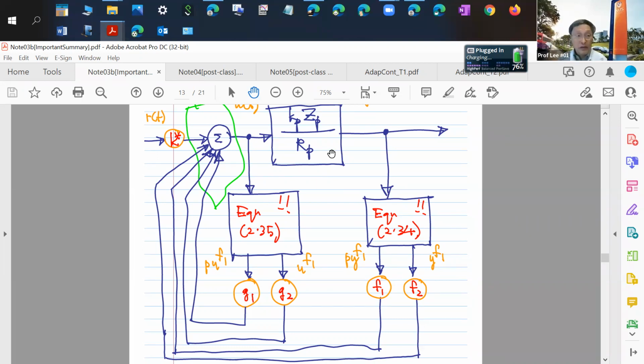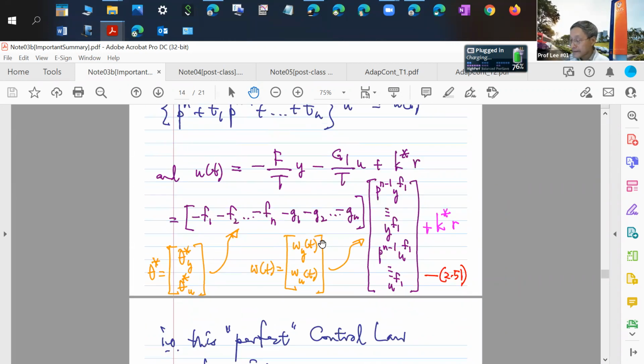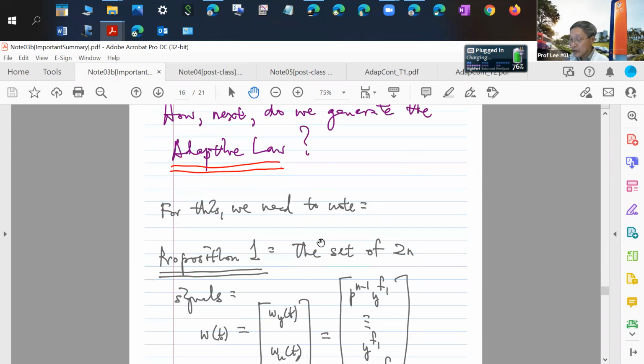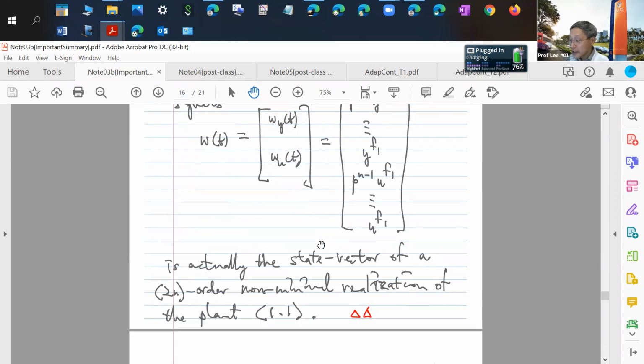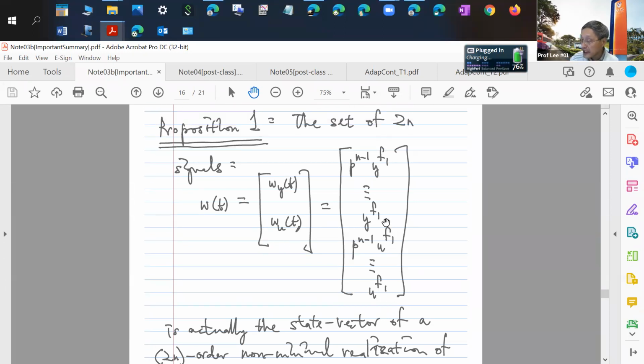So clearly it's a non-minimal realization. Okay, so it's a non-minimal realization, but never mind, that's still correct. So these two n signals actually form the state vector of a non-minimal realization, right? As I mentioned, this is not difficult to prove because the moment you claim this is a state vector, you must be able now to go back to the original system and write it in state variable form. So the proof of proposition 1 just requires you to work and carefully arrange it so that you now get that state variable realization.